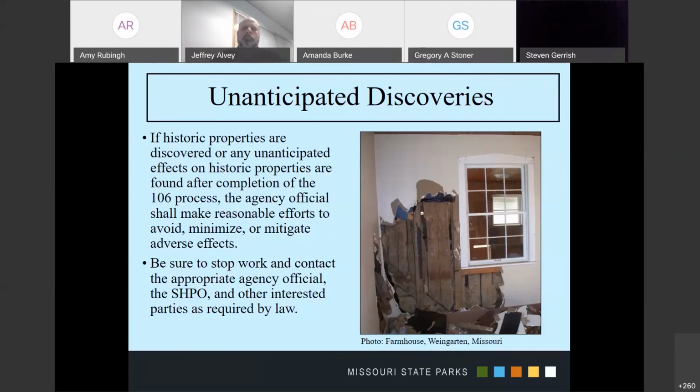John has posted a question asking if that's a situation where we've got 30 days to respond. My answer would be, if you find something like this in the wall or an unanticipated discovery, call us. Send us an email. We'll talk with you right now, because you've got your contractor on site. You're in the middle of your project. This is not a situation where you can sit around and wait 30 days. Yes, good point. Pick up a phone in this instance. Don't rely on an email. Certainly don't mail in a notice to us. Get in touch with us as quickly as you possibly can so we can expedite the process for you as best we can.